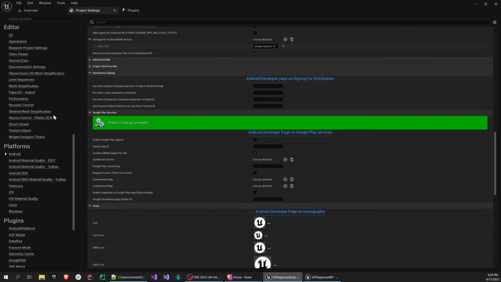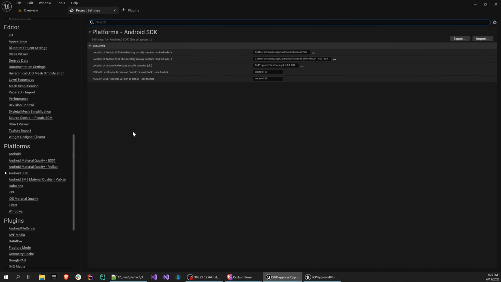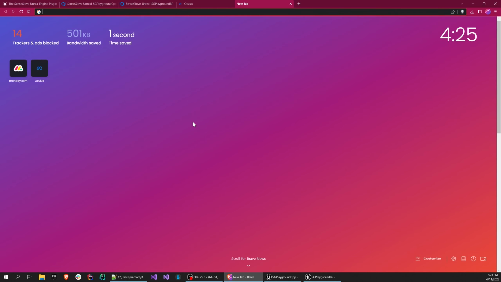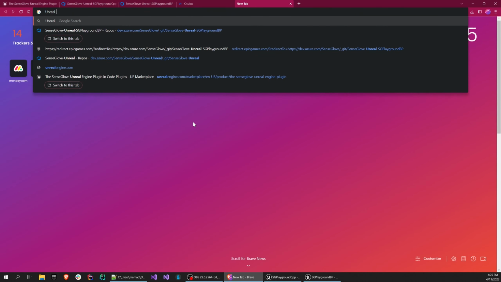And we have the same thing inside the Android SDK section. I'm not going to show you how to set up the Android SDK, Java, JDK, and also Android NDK.